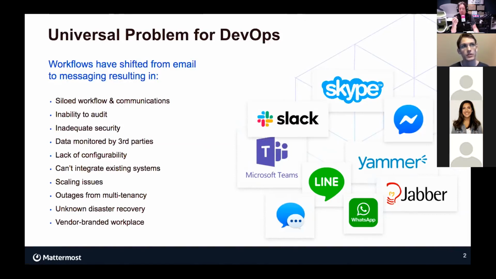In addition to data privacy, another challenge that I've seen is around extending the capabilities of the platform beyond just messaging to cover and meet various workflows that DevOps teams have. As an example, you might be using Jenkins for your pipelines. You might be using GitLab or GitHub for your Git workflows, Jira for issue tracking, and so forth. And having very deep integrations to these systems is paramount to be able to work effectively in the messaging platform. And that's another challenge that I've heard from DevOps teams.